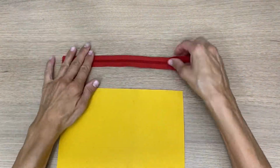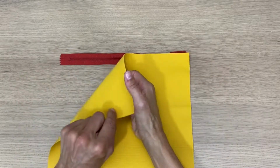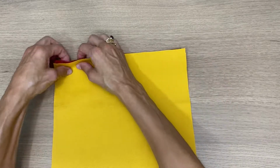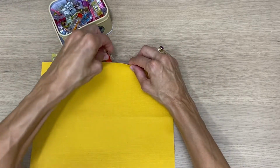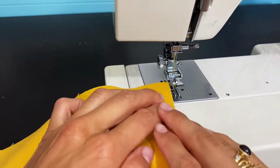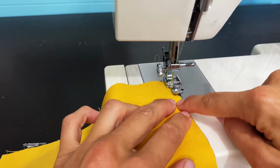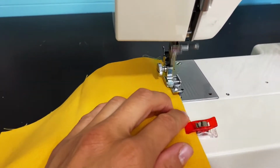So my next step is I'm going to take the zipper right side up and the fabric with the right side touching the right side of the zipper. I'm going to line it up exactly the way it is there. So you see I cut that fabric to be the same length of my zipper. And I like to use my clips, and I'm going to go ahead and sew along. So now I did add my zipper foot to my sewing machine, and I'm going to make sure I feel where that zipper is, and I'm just going to sew right down.